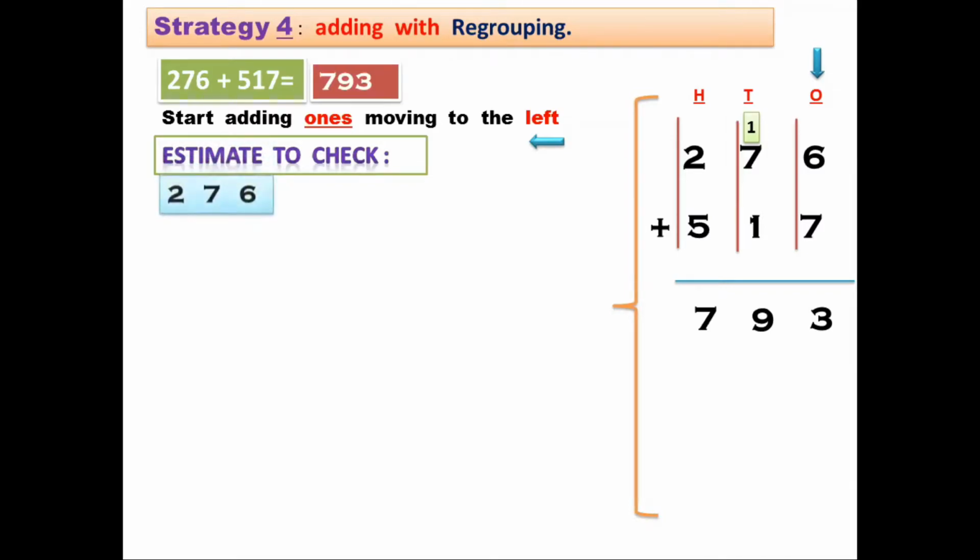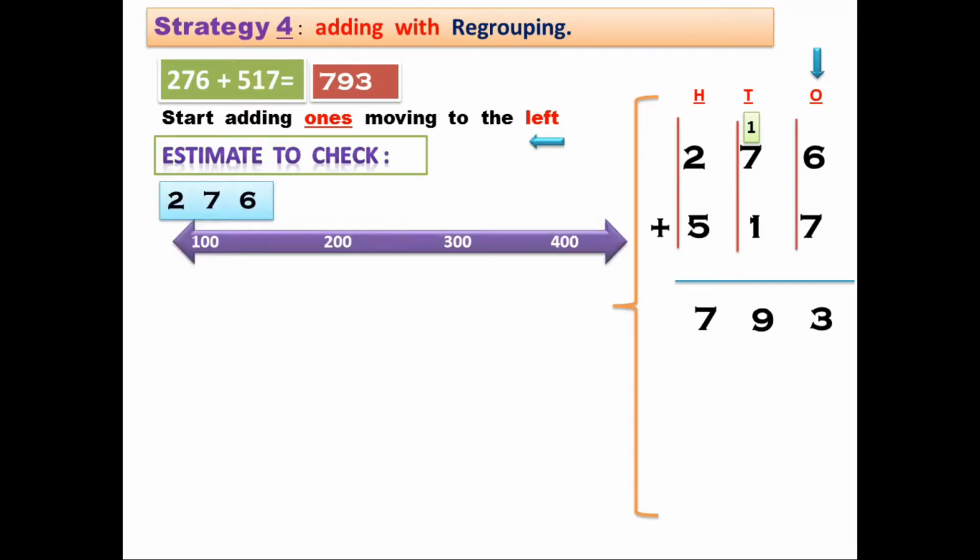Here we will start with 276 to round it to the nearest hundreds. So let's draw the number line, as you can see right here. Here I'm counting up by hundreds because we round to the nearest hundreds. So we write the numbers on the number line counting by hundreds: 100, 200, 300, 400. I could go to 500 and 600 and so on, but in this case we write numbers to 400 only. That's enough.